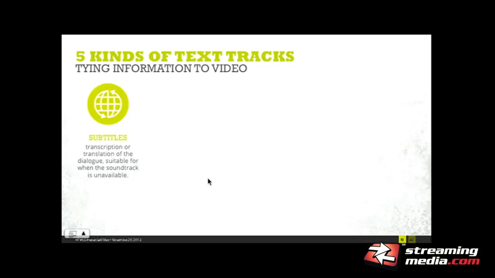So we have subtitles. That's the first type of text track, and that's probably what most people are familiar with, especially if you're delivering video around the world. It allows you a very simple way to add subtitles with that source language field being populated with a 2-letter code. It'll be picked up and automatically pulled in, the right subtitle set of cues that can be displayed as subtitles on top of the video by the player.